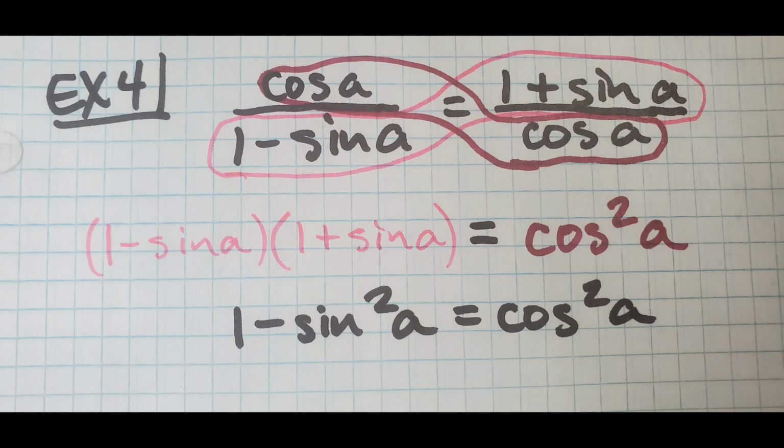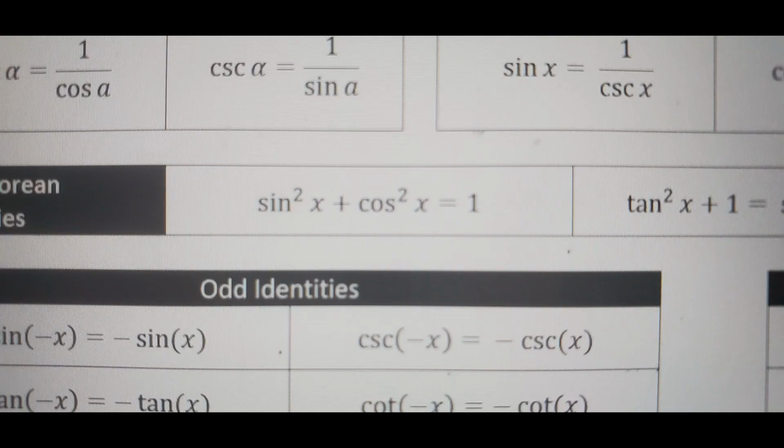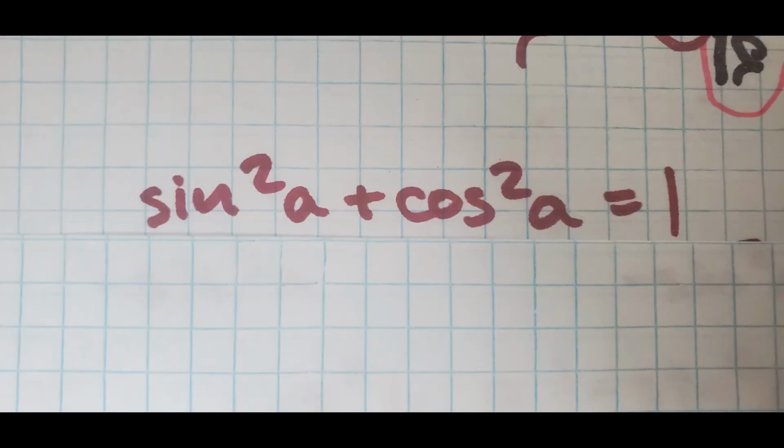Then from here, this is a trig identity you're going to use a lot. And I'm going to use it probably, I think, on the next 3 problems. So let me show you where I get this. This comes from the Pythagorean identities. And it starts off life as sine squared of x plus cosine squared of x equals 1. Well, that's not what we have in this problem. We have 1 minus sine squared of x. So what we're going to do is manipulate this to make it look how we want. So this is what we're starting with.